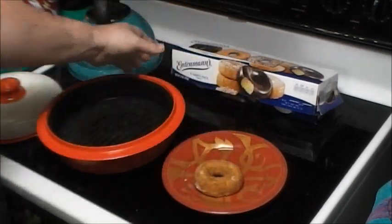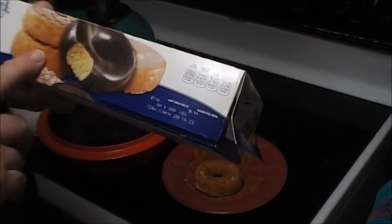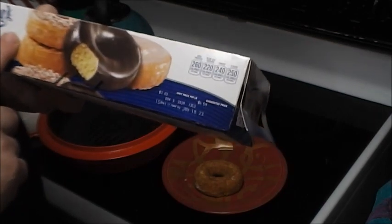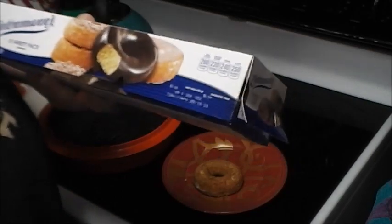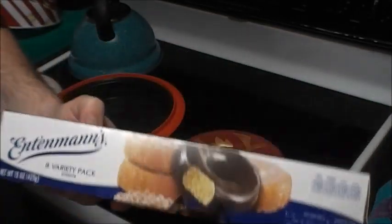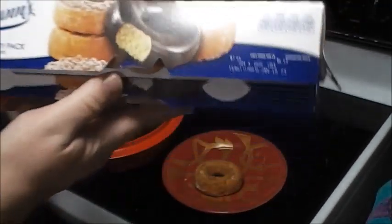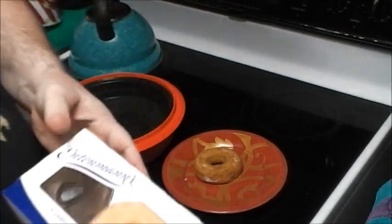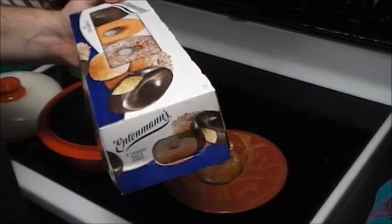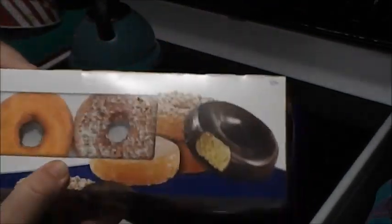It's the plain donut that's hard. See, the chocolate donut with the chocolate coating on the outside was still fine, because I ate the other donuts first. So if you get something like these, your best bet is to eat the plain donuts first, because they have no protection. The glazed donuts have the glaze which holds the moisture in, but the plain donuts are exposed to the air even in the box.